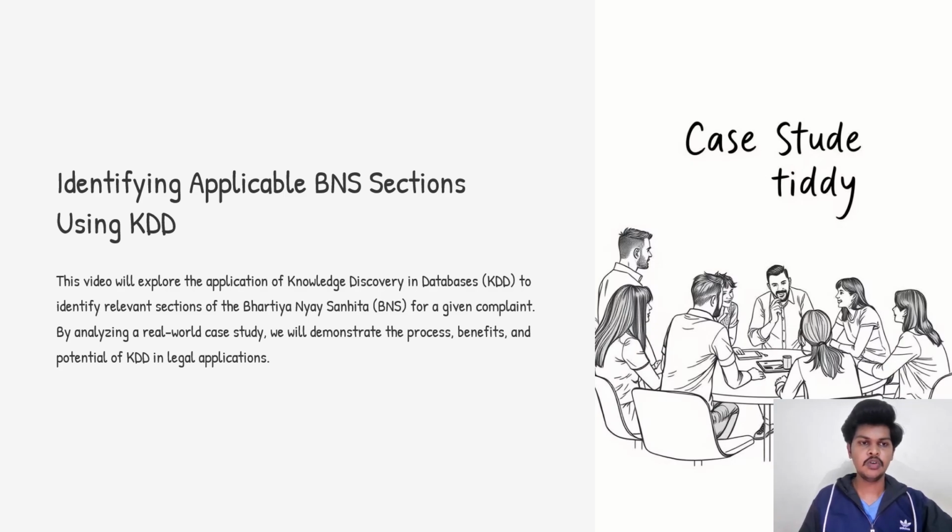In this video, we are going to discuss how the BNS sections would be applied. So let's start. This video will explore the application of Knowledge Discovery in Databases (KDD) to identify the relevant section of the Bharatiya Nyaya Sanhita for a given complaint. By analyzing a real-world case study, we will demonstrate the process, benefits, and potential of KDD in legal applications.